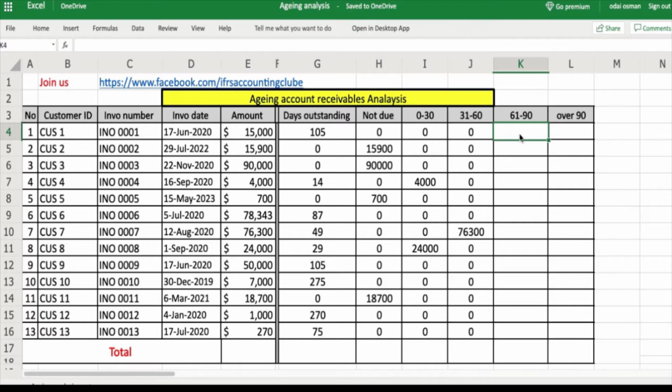Let's see the amount that was due over 60 days up to 90 days.